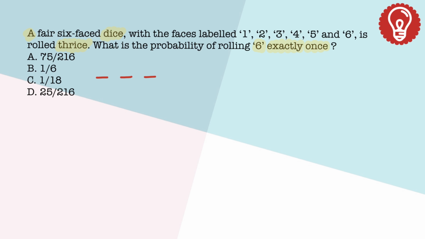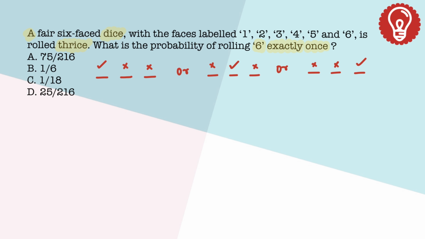Let's say we get a 6 in the first roll. We don't want a 6 in the second and the third roll. That could happen. Or let's say again you're rolling it 3 times. We don't want a 6 in the first roll, but we want it in the second, not in the third. Or we want a 6 in the last roll, not in the first, not in the second. So any of these can happen, right? This is what I would like to call a template. Once you know this template, you will know what numbers will come where, right? That's going to be a cakewalk then.